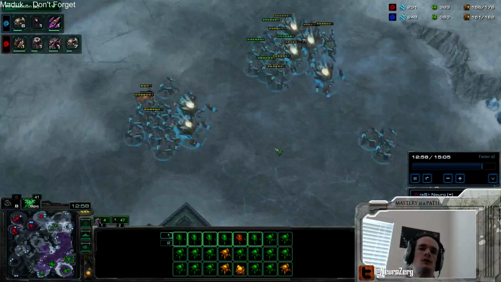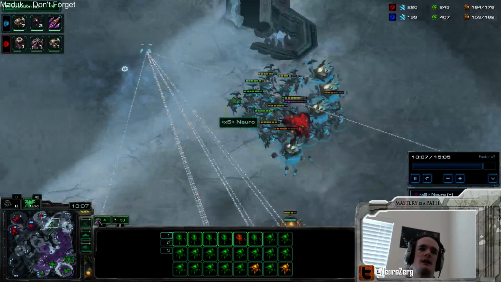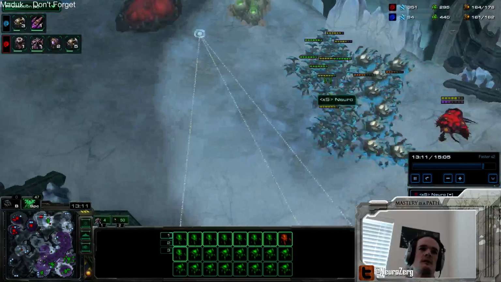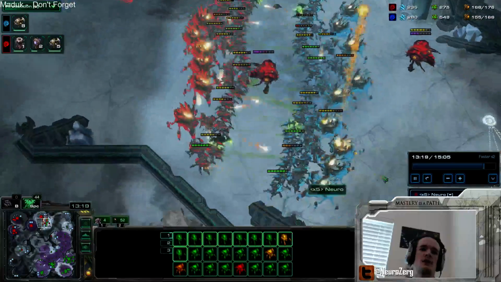When you're microing Roach Ravager, you'll notice I really frequently box my army in half, like put some of the army up and some of the army down, like right there. It naturally allows you to get a nice concave.